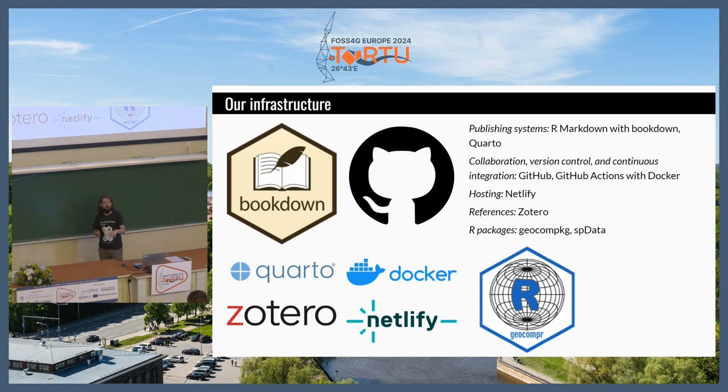Then we use GitHub and GitHub Actions extensively, because all of the code, all of the website, the books, everything is on GitHub. And every time we make a push to the main branch of the repository, there is a GitHub action in the background that checks if the code in the book is still OK. So it goes through almost every example in the book and gives us the green light if everything is fine, or red light if some example is broken. And this is often in combination with Docker. So we have Docker images just to simplify and streamline this process.